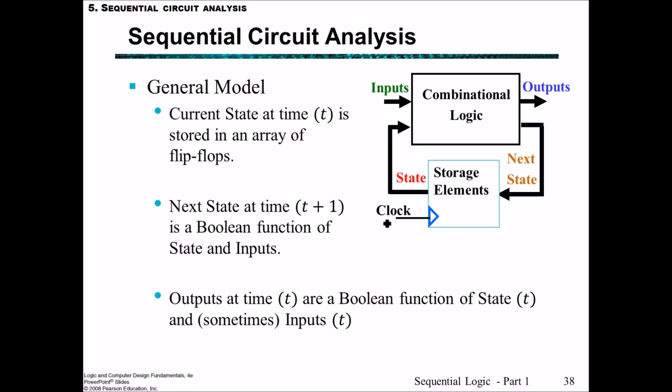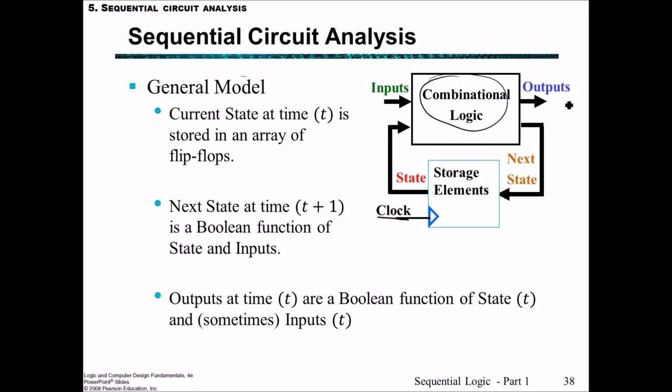this lecture, apart from the addition of this clock, which we've analyzed during this lecture, the idea of including a clock input to our storage elements in order to solve some of the timing issues and some of the undefined state issues. This is the most general sequential logic model that we'll look at, where the current state at time t is stored in an array of flip-flops. The next state, which is at time t plus 1, is a Boolean function determined in the combinational logic part of this circuit using both the inputs and also the current state at time t.